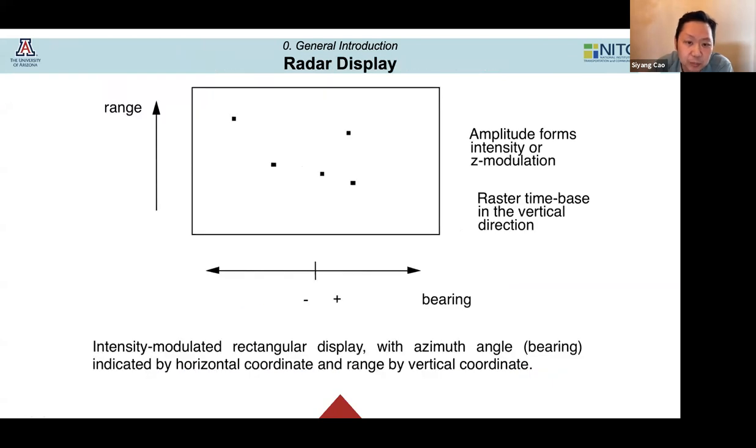And this one is a typical display of a radar system. We can measure the distance of the object. We can find out the bearing angle, or basically azimuth angle and elevation angle of the object. So we can determine the three-dimensional location of the points the radar picks up. And also radar can find out the speed of each point relatively stably.